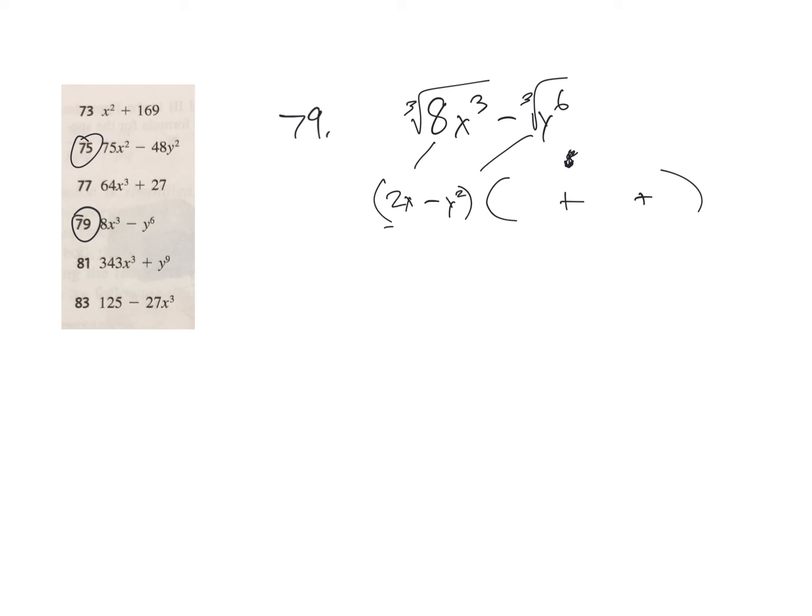Now what you do is you take these and you put them in this other position. So we square the first. You got to memorize this. Square the first, square the last, and then multiply the two together for the middle part. So 2xy squared. Okay, next slide. All right, let's do 85.